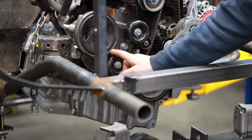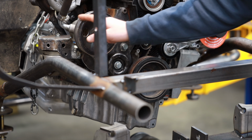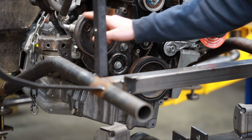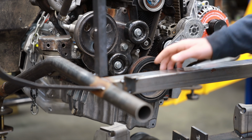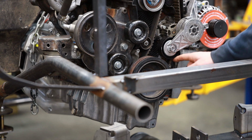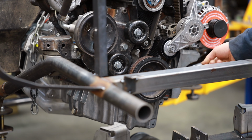Now we're going to maximize even more grip around our power steering pulley. And then with this idler here, you can see we're going to wrap way around that power steering pulley, which is great. That's exactly what we want. Then it's going to go underneath this idler and then across our tensioner and back up to the alternator.